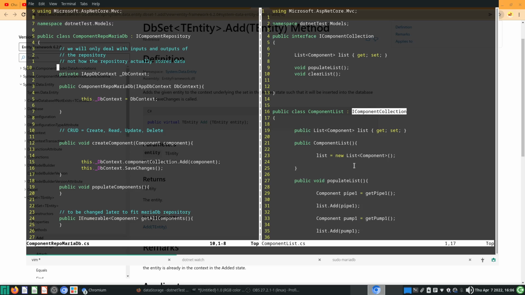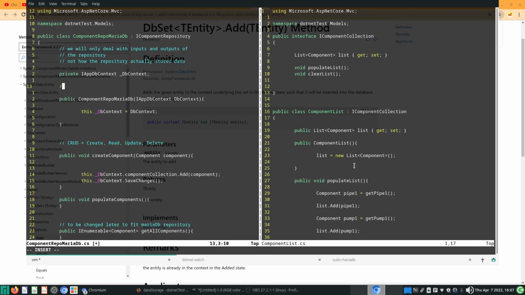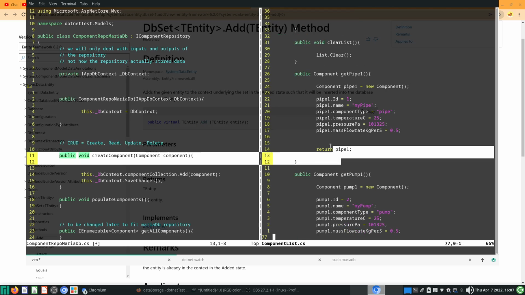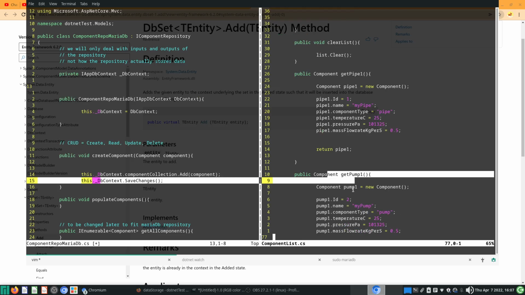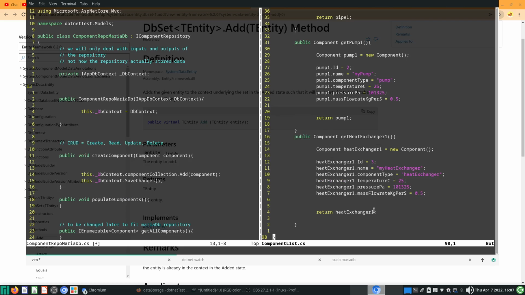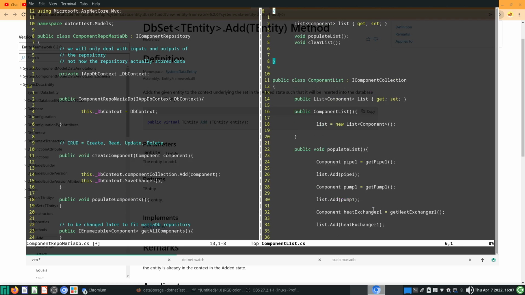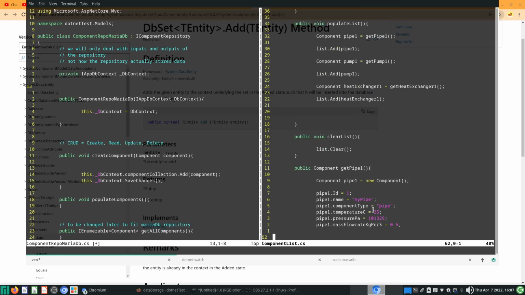I'd rather do a dependency injection here. So this IComponentCollection will be injected into this MariaDb. I will do a component list. I want to be injecting this in because I want these specific methods: component getPipe1, getPump1, and getHeatExchanger1.